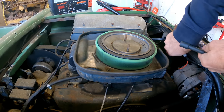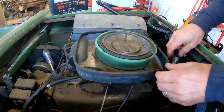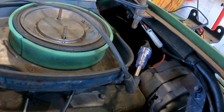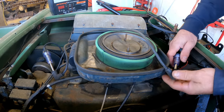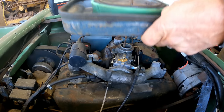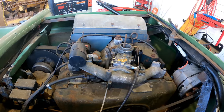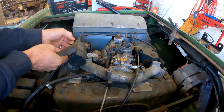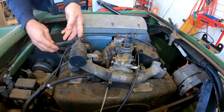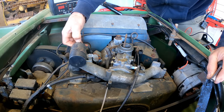Let's check for spark. Let's see if we have any spark. I see spark on both of them. All right. Yeah, that was pretty loose. Let me just check these connections on the coil. Because even though we had spark there, they didn't seem super strong, but I bet you the spark's fine. It's got brass contacts, so they're not rusty or anything. Neither of those was super tight. Condenser's not swollen. Doesn't mean it's good, but it's a good sign.